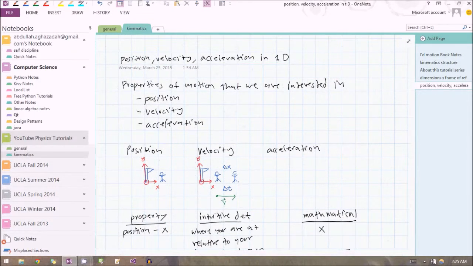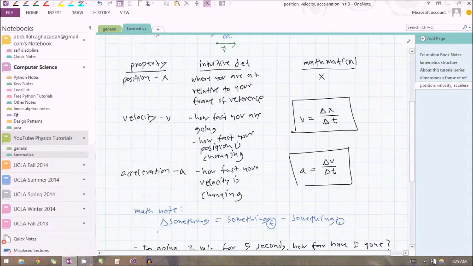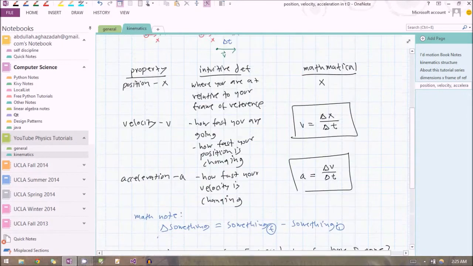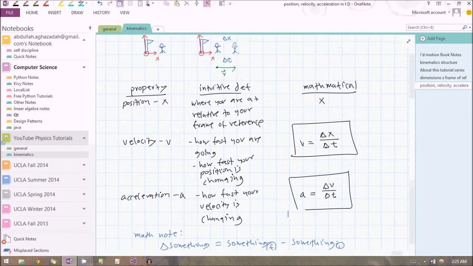We're going to expand on this a little bit more because what I've talked about so far is the average velocity and the average acceleration. So I should really put a little average sign over these. That little bar above the variable means average. So average velocity, average acceleration. That's what I'm talking about.